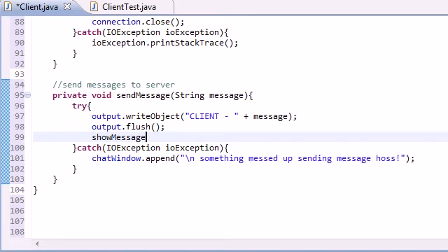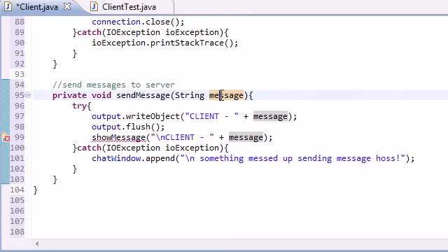So show message, so even though it gets sent through the stream, it doesn't show or display it until you actually call this show message. So show each one on a new line, client, and you actually need to put this in between quotation marks, new line, client, message. And I just like to add space as usual. So there we go.